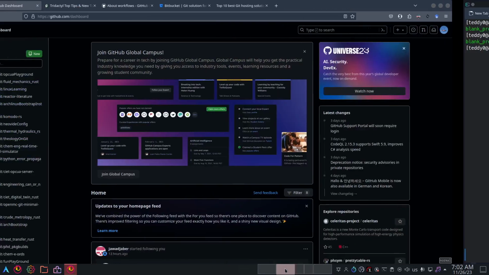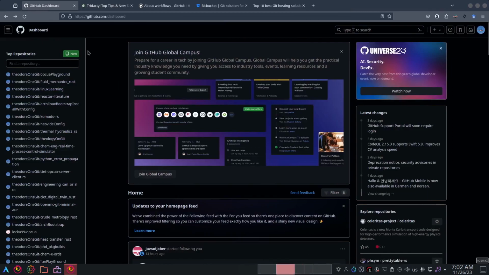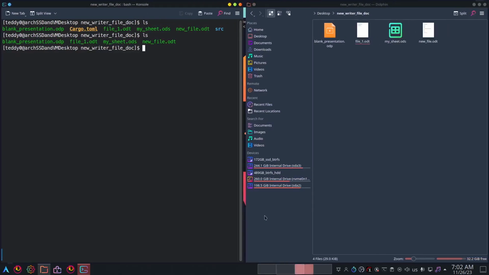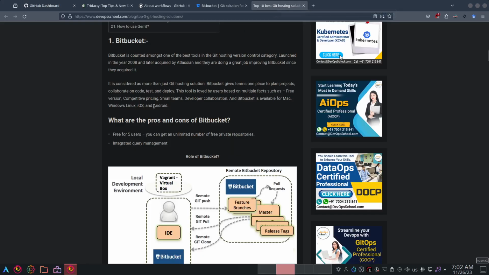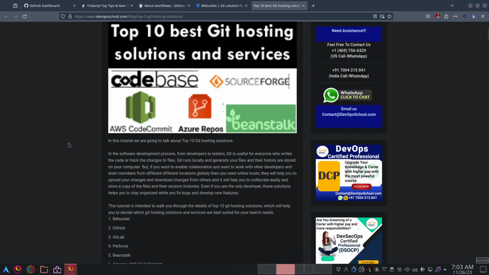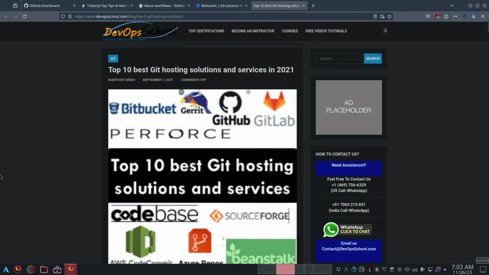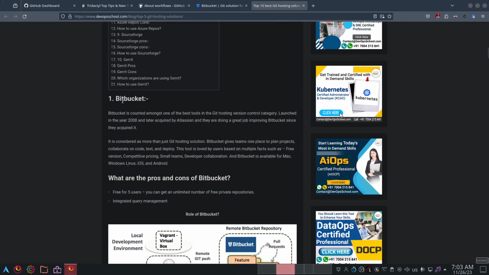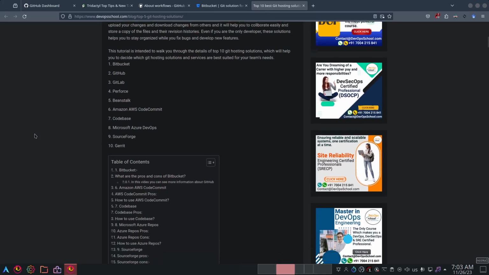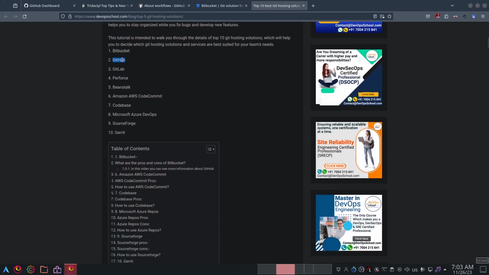Now, next thing I want to show you is cloud storage. There are many options for cloud storage. If you search on Google online, you will see many platforms for you. Some of the most well-known platforms, according to this list, are Bitbucket, GitHub, and GitLab, and then all these other things that I'm not as familiar with.